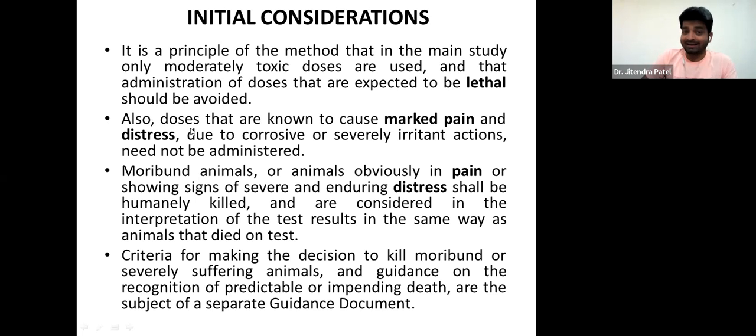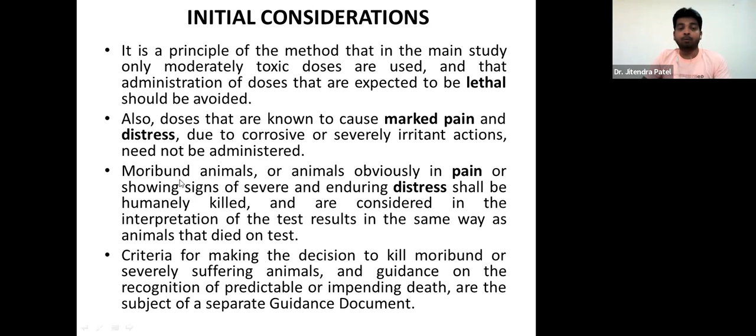Another consideration is that doses that are known to cause marked pain need not be administered. What is the dose? 500 mg, 700 mg, 1000 mg per kg. If it is known to cause marked pain, meaning this particular mouse is feeling pain and getting distress or discomfort due to corrosive or severely irritant actions, it need not be administered. That is also taken into consideration, right? So to avoid that also, it has been modified or reframed.